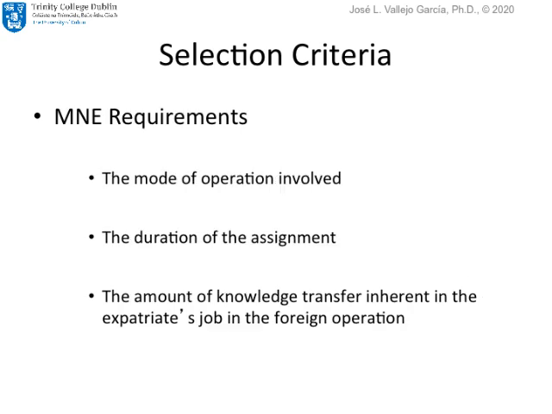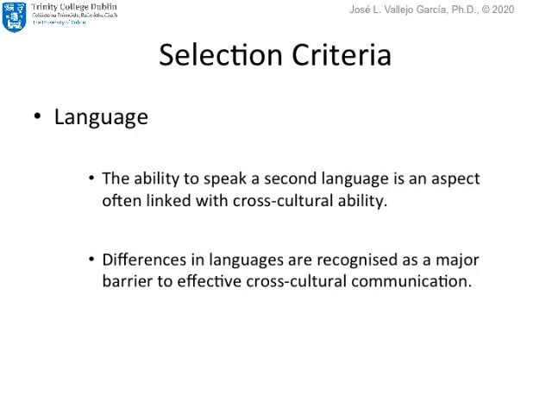The next point was multinational enterprise requirements. Well, the mode of operation involved, the duration of the assignment. I need you to be there for 3 months. Okay, can you deal with that? Even with your family? Fine, it's just 3 months. But can you deal with this for a year, 2 years, 3 years, 4 years? Well, the amount of knowledge transfer inherent in the expatriate's jobs in this foreign operation is another element to consider. And, of course, the language.